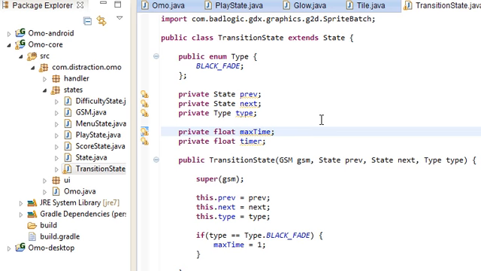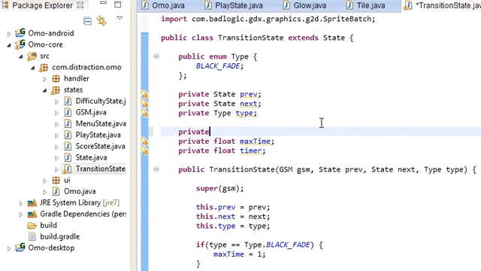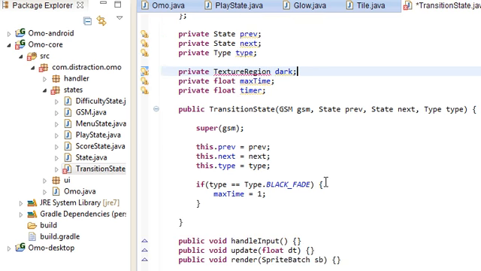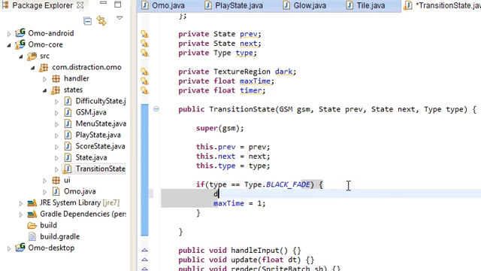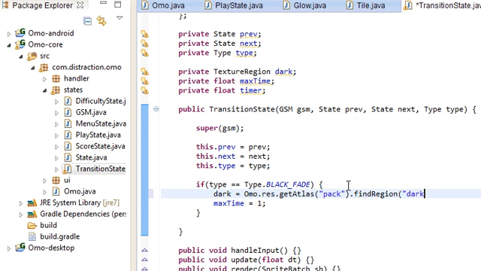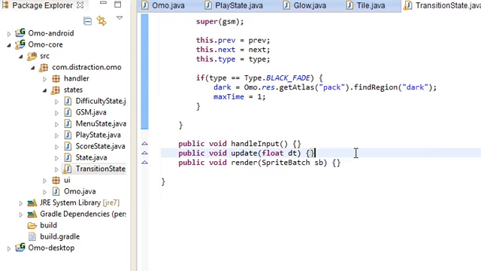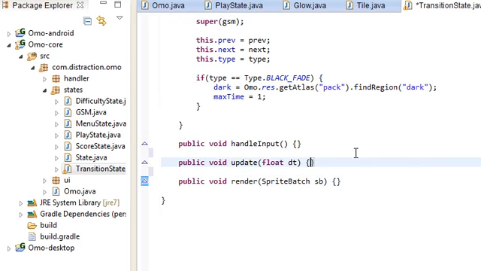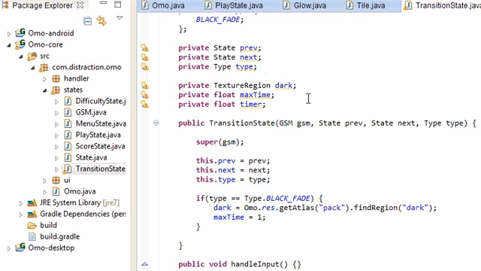What else? I need one of those images, dark. Text region, dark. Whichever, it doesn't really matter. Dark is going to be res.get atlas pack, find region dark. I could have used light. Doesn't really matter, I'm going to draw over it with a different color anyway. So update. I also need an alpha.